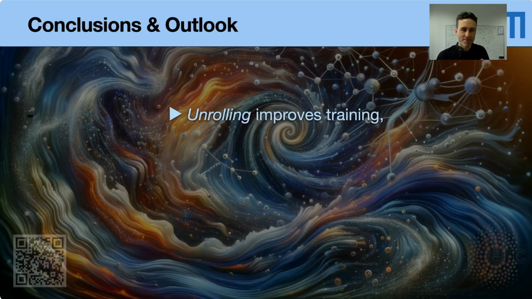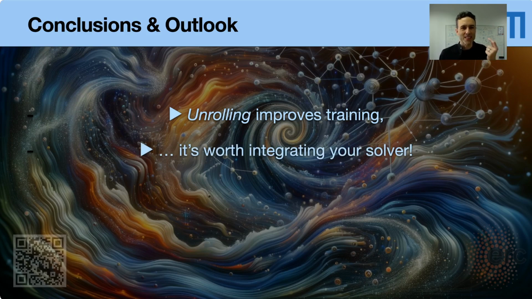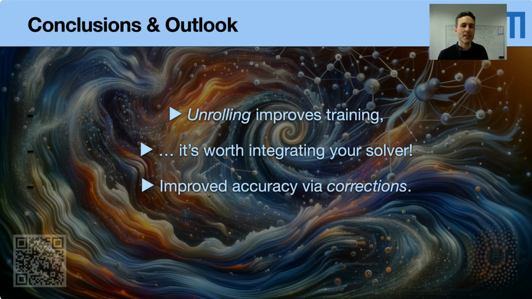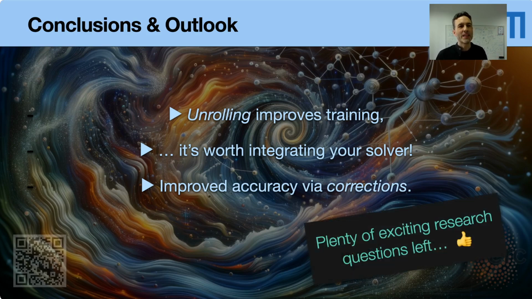So there's 3 main points that I hope you can actually take out of this talk despite all the details. So one is that the unrolling really improves training. Then it's really worth integrating your solver, going for these correction tasks. They fundamentally increase the accuracy instead of dealing with pure predictive tasks. So it's actually also, I think for many people in the field, this is a great message. You don't need to throw away the solvers, right? You can actually keep your solvers around, keep on using them, and augment them with neural network components to yield hybrid solvers. I think there are many really exciting questions for research left.